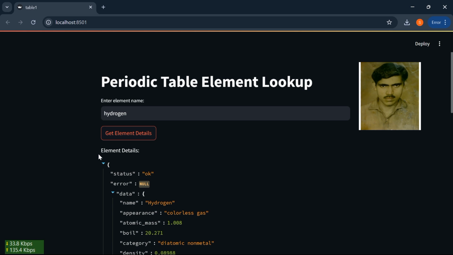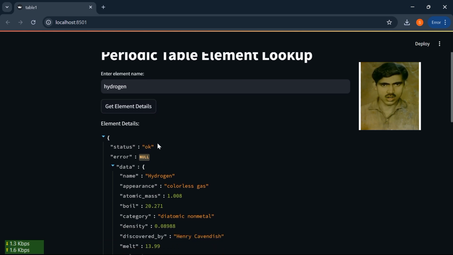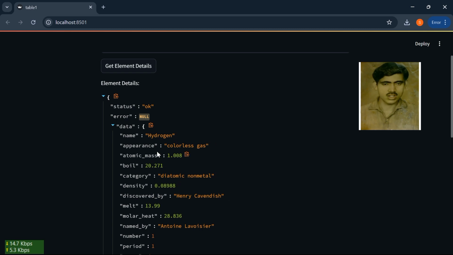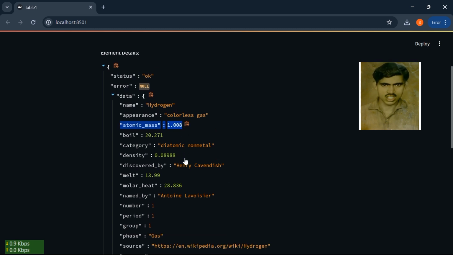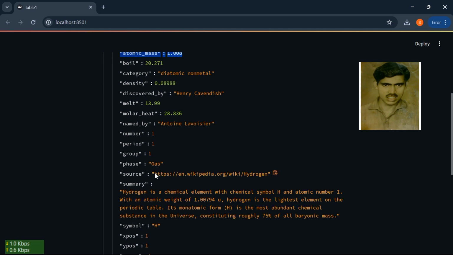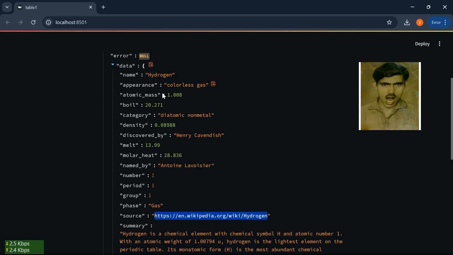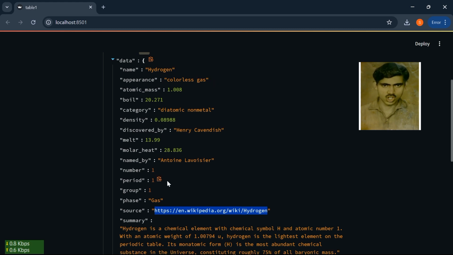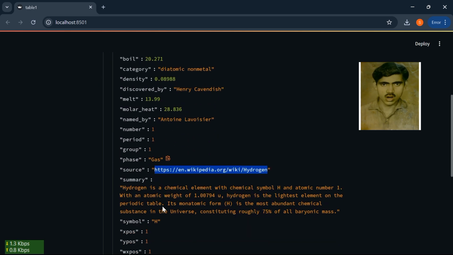Now let's talk about how the backend works. When you press the button, the app constructs a query using your input and sends it to the API. The API is hosted on Rapid API, and we use a secure key to authenticate our requests. The headers and query parameters ensure that the API understands exactly which element details we're requesting. The API responds with detailed information about the element, including properties like its atomic number, symbol, weight, and more. If the response is successful, the app displays the data in a clean, readable format using Streamlit's built-in features. You'll see the details appear right below the search button.